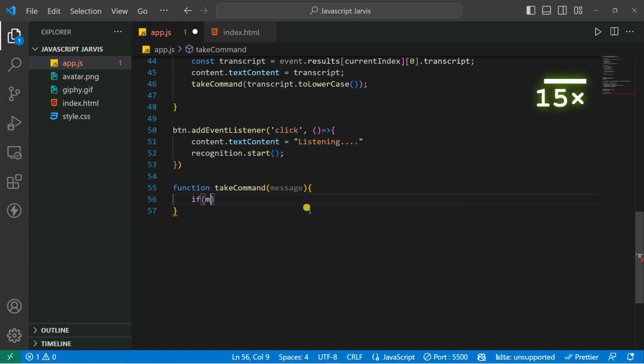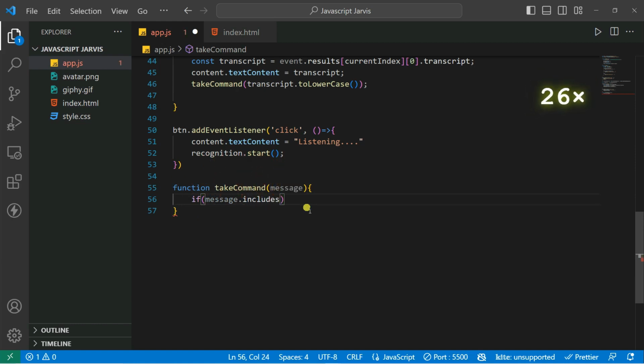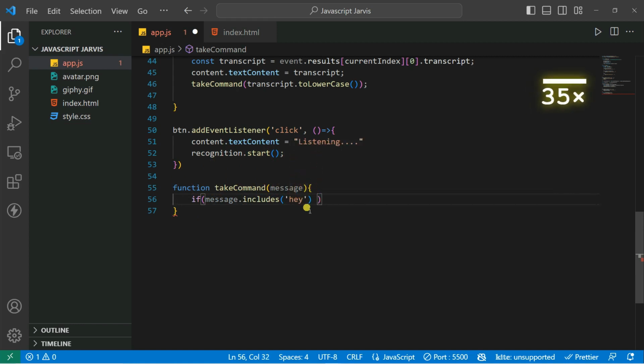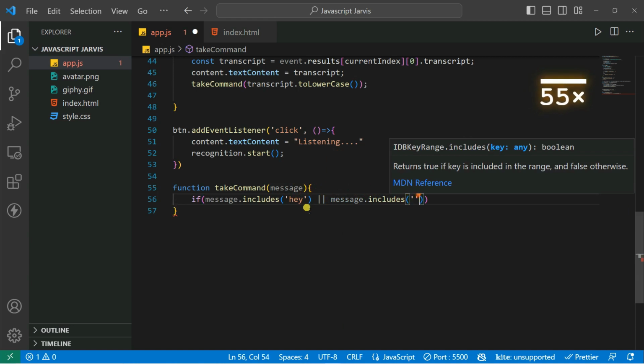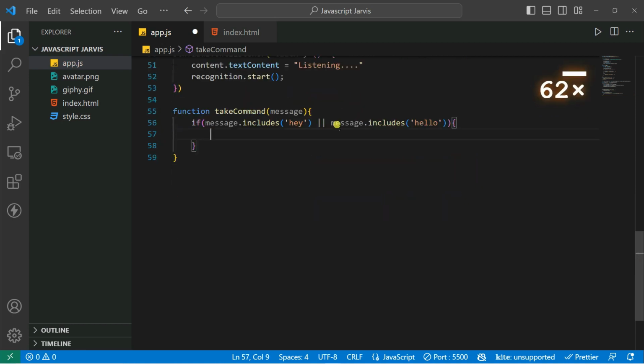So let's say if message dot includes, let's say hey, or it can be hello. So we can use the or here. So message dot includes, and let's say hello, because all are coming in lowercase letters. You can see here we actually convert this into lowercase, so that's why.